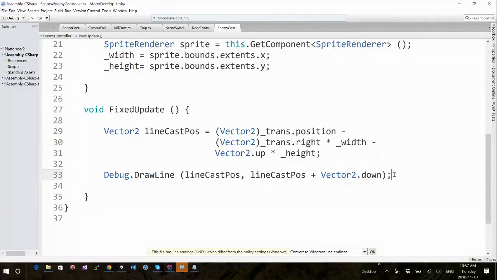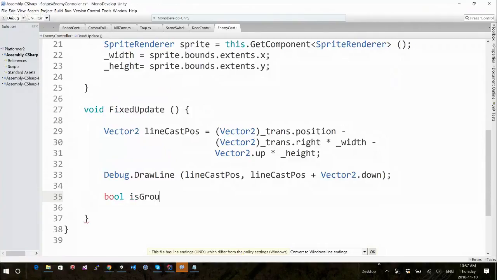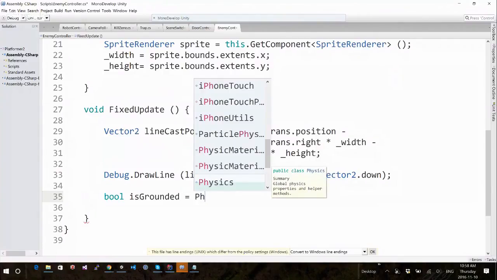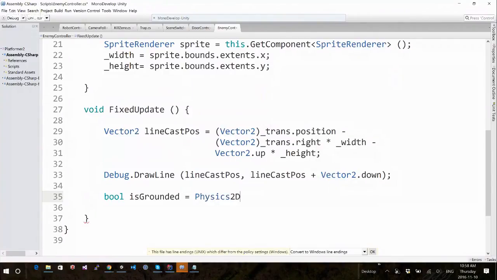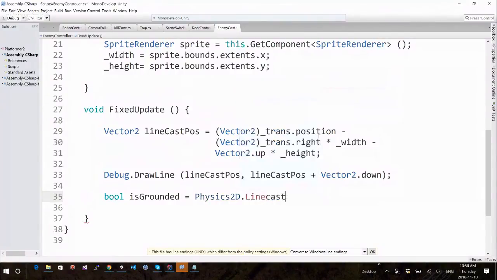Now it's time to calculate isGrounded. The value for isGrounded will be equal to Physics2D.Linecast. There'll be some parameters.